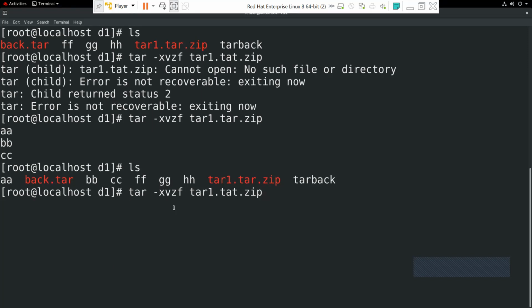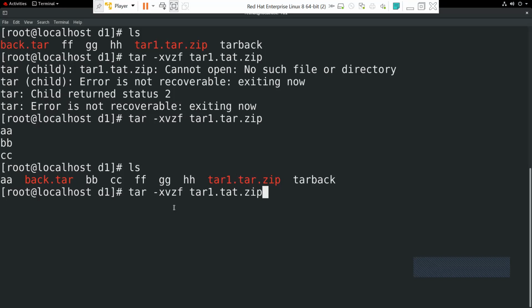Like this we can perform the operations with the tar command, tape archive. If you want to perform gzip, at that time also by using z only we will perform gzip, with the gzip extension. So this is a way of performing.